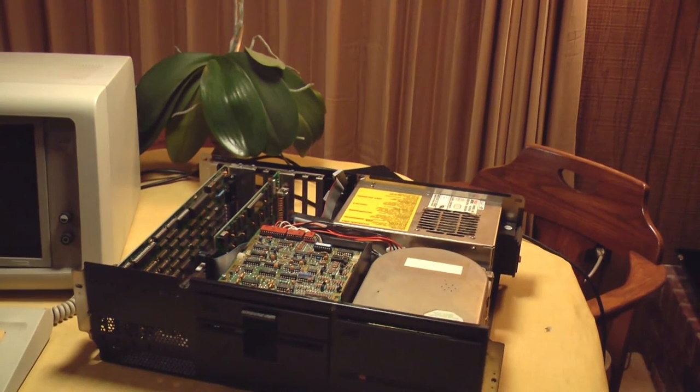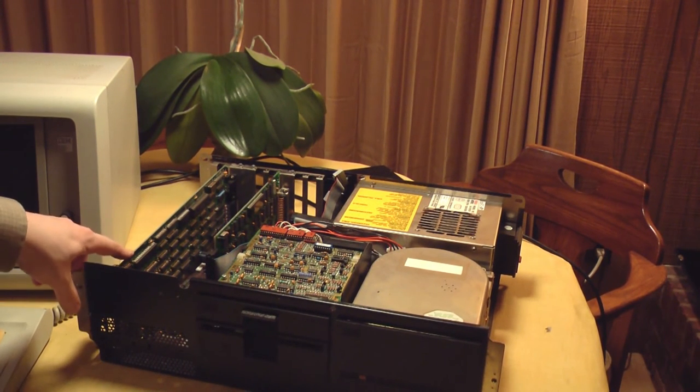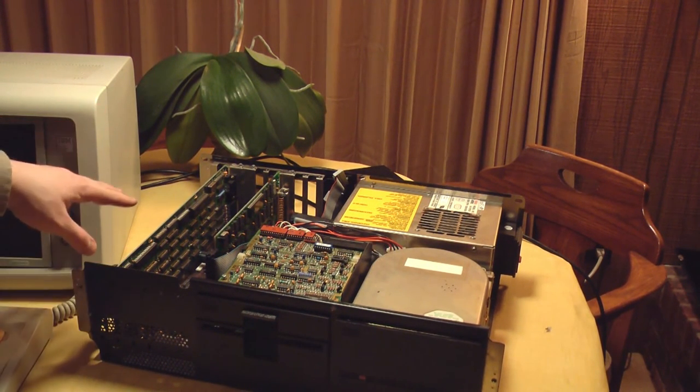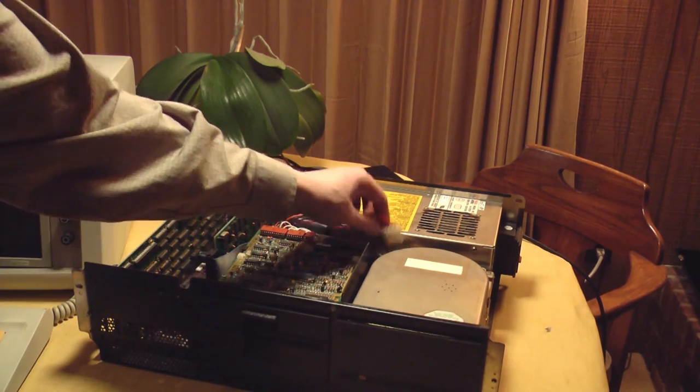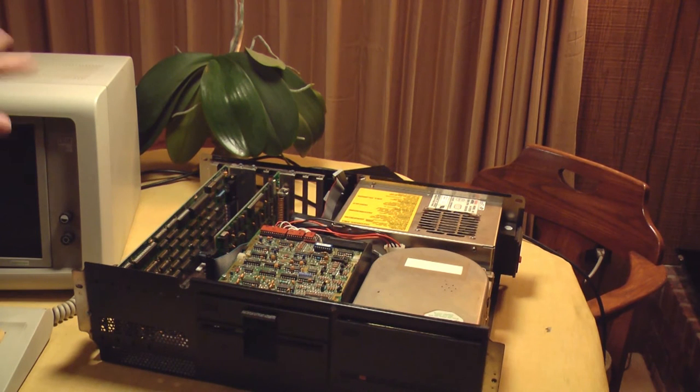So I just have the video controller. This is a monochrome display adapter. Floppy controller. Floppy drive is hooked up. Hard drive is unhooked, and the monitor is plugged in. So we're going to go for a first power up. See if it flies or if it fries.